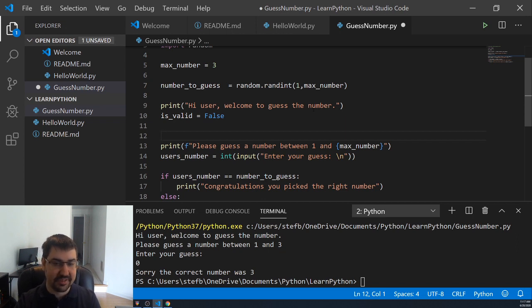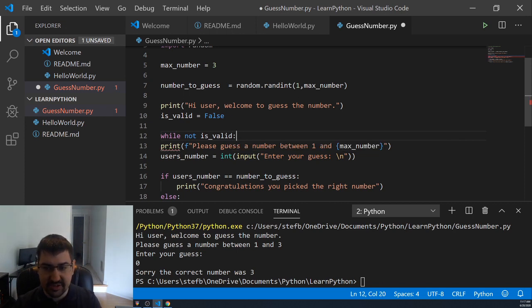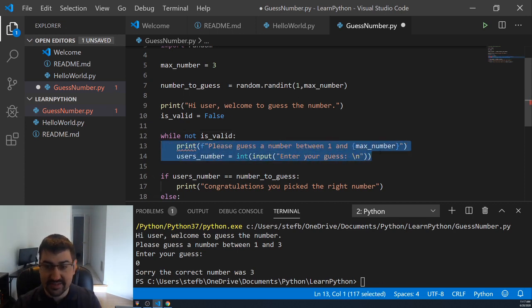And if they do something wrong, you don't want to fail the thing automatically. You want to loop back and give them the opportunity to fix it. To do this, we're just going to use a while loop, which will keep executing the same bit of code until the while condition ends up being true. While not is valid. That will keep executing this bit of code until they actually put in something that's valid.